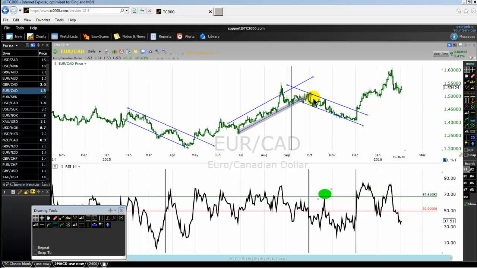The price is in a declining channel. To clarify, the best overbought RSI will take place when the price is in a declining channel. The best oversold RSI will take place when the price is in a rising channel. So here we are in a rising channel.